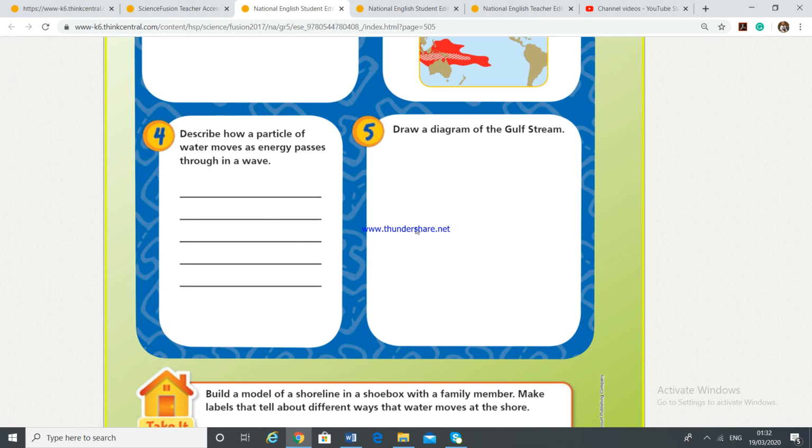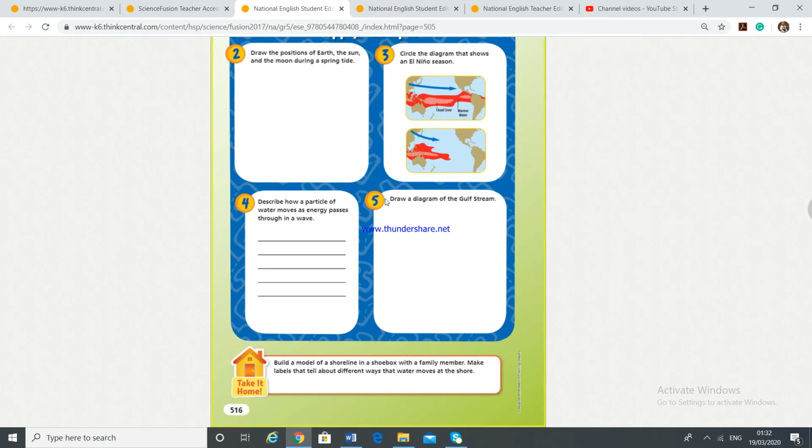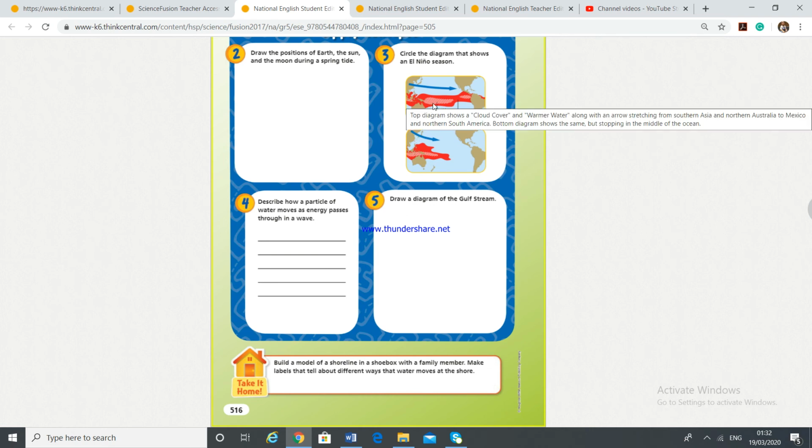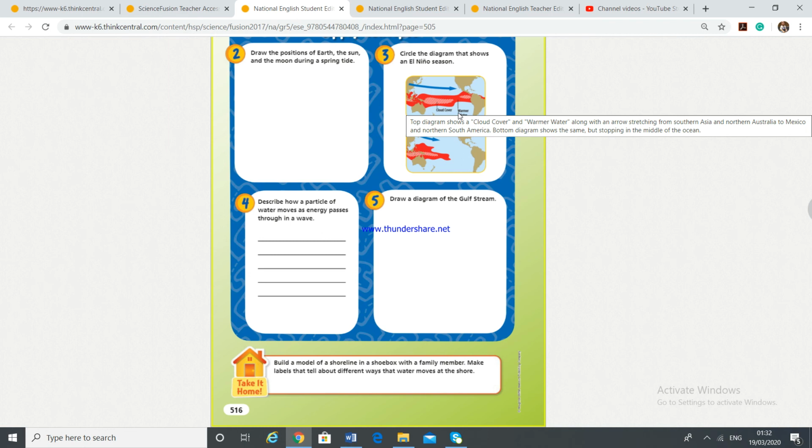Just draw a rough eastern coast and the direction of the current. You know, the direction of the current goes opposite. And here you can show the moon, sun and the earth in a straight line. Show me if it's not El Nino. El Nino means... Can you see this? Yes, this is the El Nino because you have warmer water. You have warmer water, so this is the El Nino. This diagram is the El Nino. Please circle this.